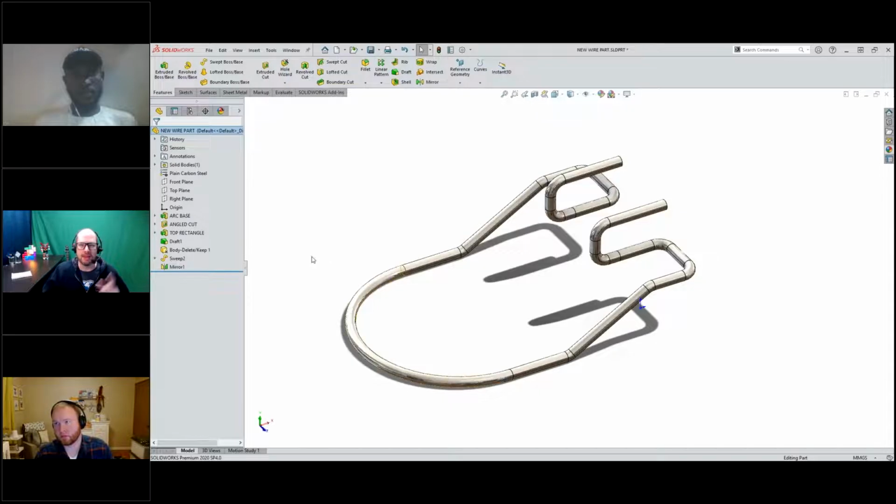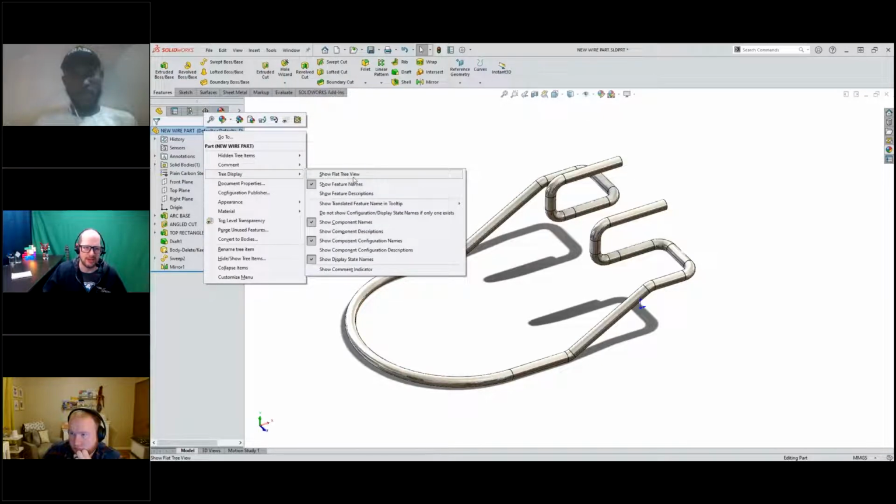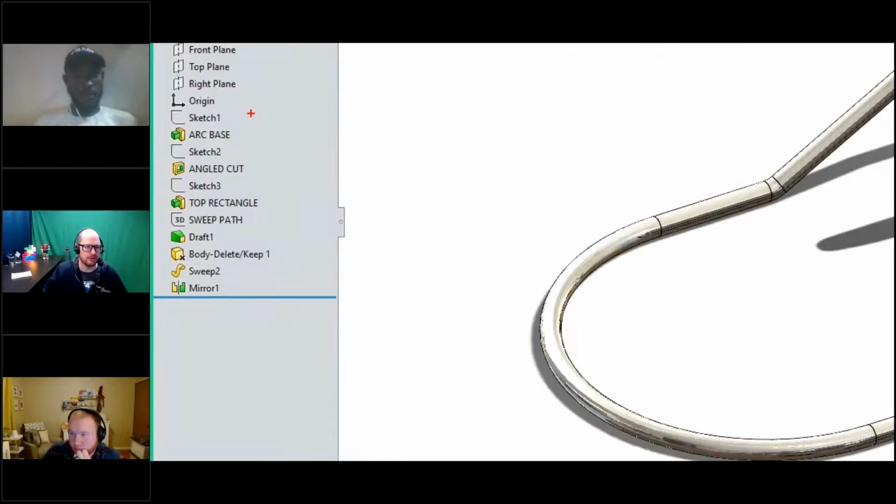But the way that you can find that out is you can right mouse button at the top of the tree, and from the right mouse button, you can go in here to tree display and say show flat tree view. And when we say show flat tree view, this shows us the true order in which things are being solved. And so we can see right here is the problem. The sweep path is being solved first, and then the draft is being solved second.